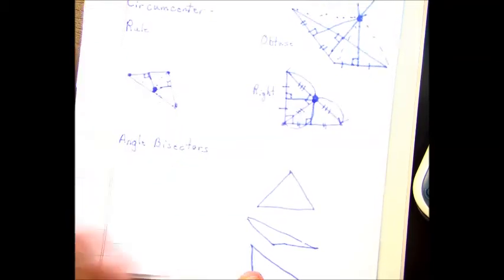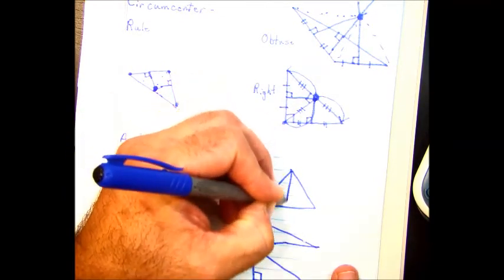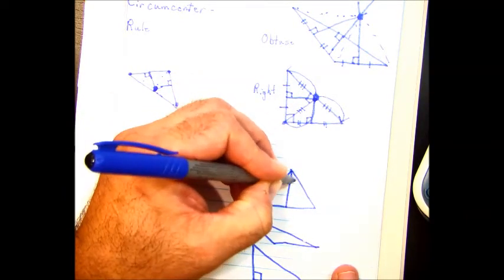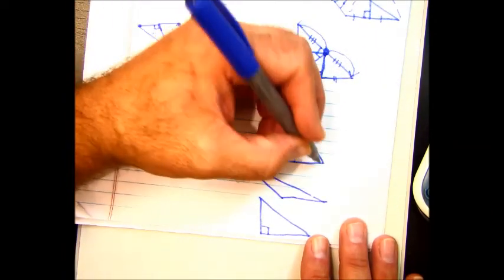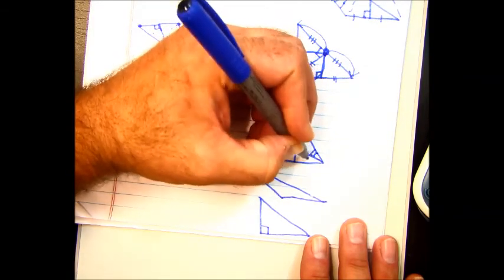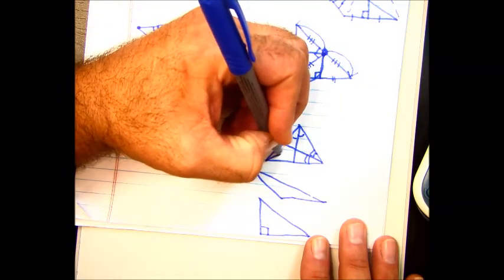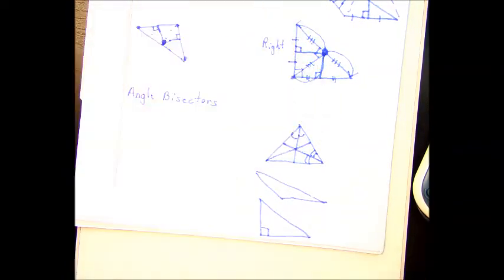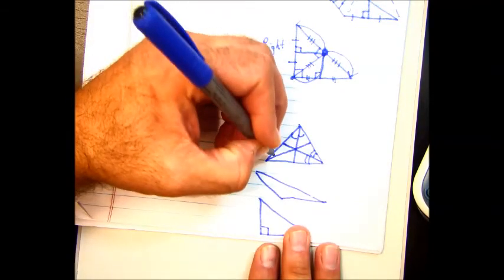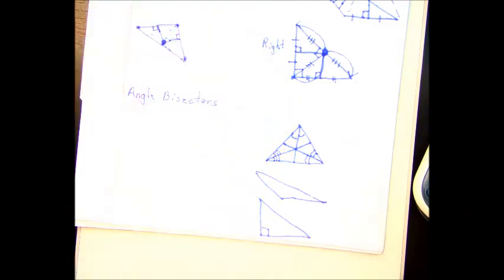What makes them different? They're bisecting angles, which means the congruency marks will be in your angles. Okay, and then once again, if you have two of these meet, you automatically know where the third one has to meet. It has to meet there. So if you have two of them, you really don't need the third, but you can draw the third. Okay, you don't need it because it's meeting at the same place.